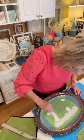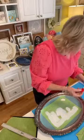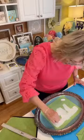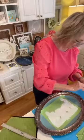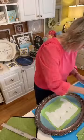And I have way too much chalk paste on here, as usual. I don't know why I do that. Okay, so I've got it on most of the design. I'm just going to pull that off where it's lumpy and clumpy. And just a little bit for this little design down here.